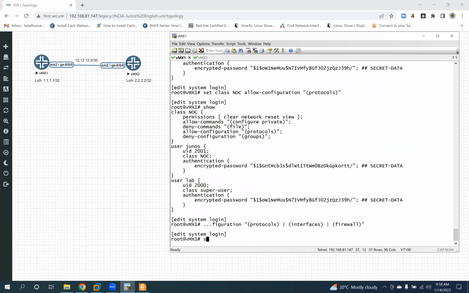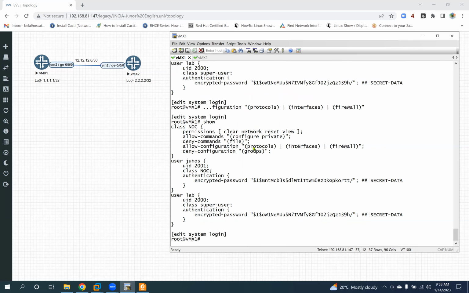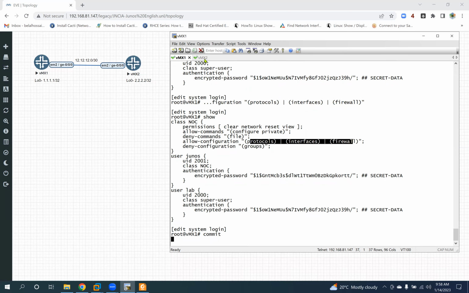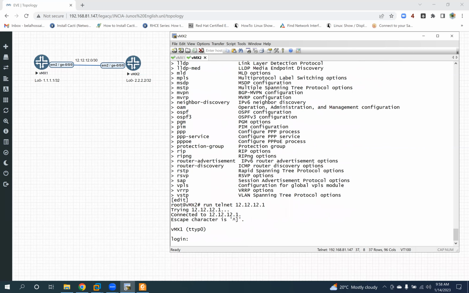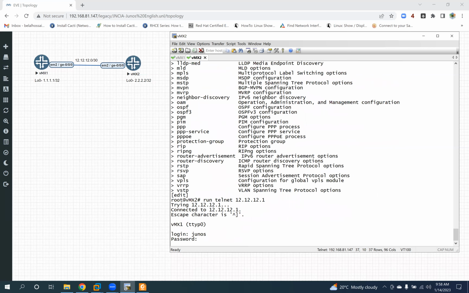Now all three options are allowed for configuration. Then commit, then check from the user, then telnet again. User is Junos, password is Junos123#.